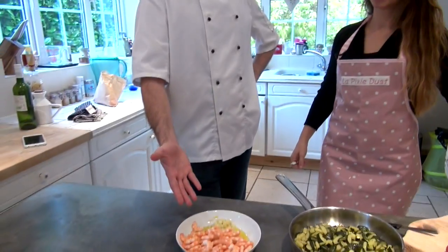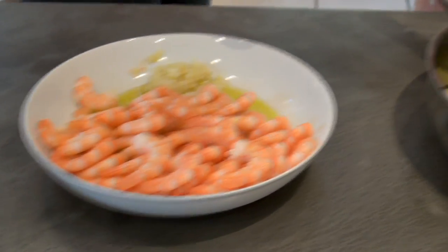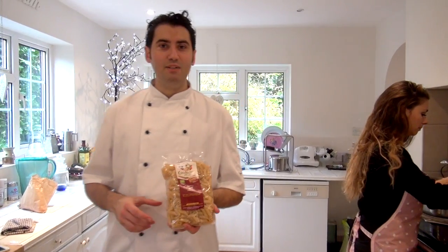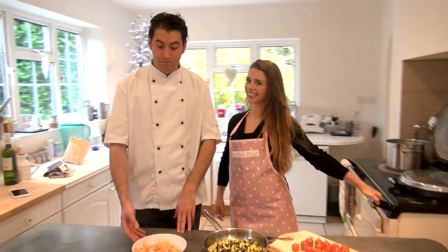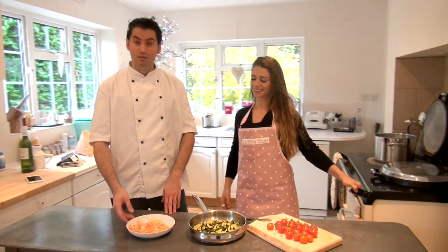Yes. What are the ingredients? The ingredients are prawn, olive oil, garlic, and then we have zucchini and cherry tomato. And finally, we are going to cook this with pennette. So guys, what we have here is shrimps that I bought from the fisherman, or fishmonger as well, this morning.